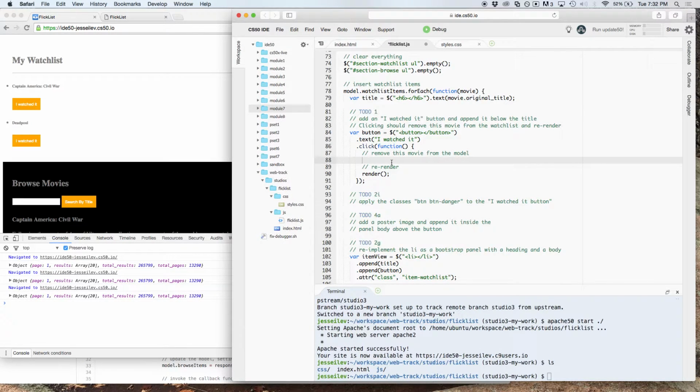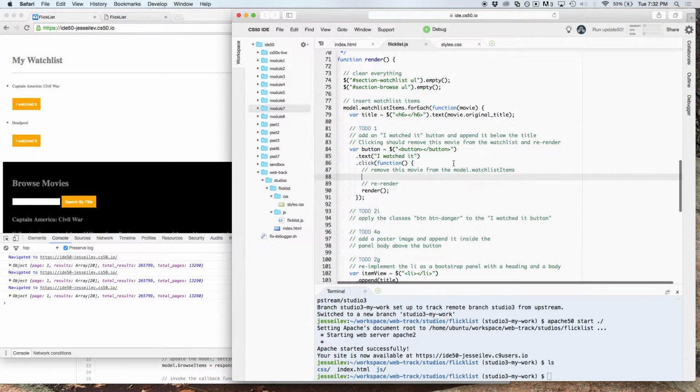So the interesting stuff happens in this case in here. We want to remove this from the model, and more specifically, model.watchlist items, right? That's where it currently lives. And when we re-render, we want it to no longer be in that list so that we no longer are showing it.